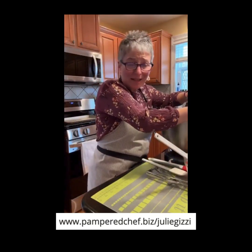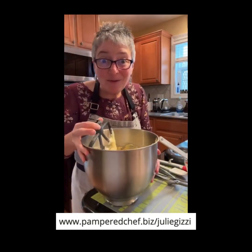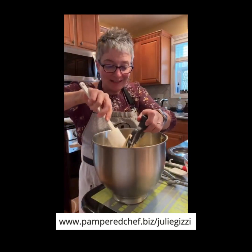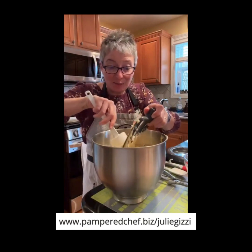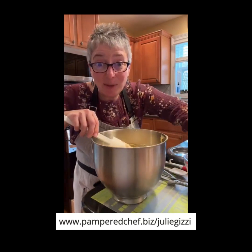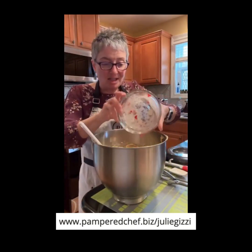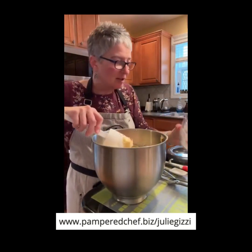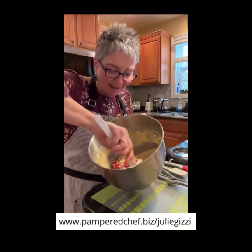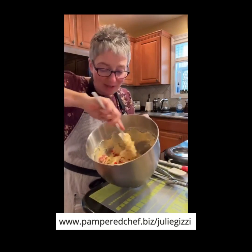The Deluxe Stand Mixer is a popular choice — when hosts have their parties with me online, we can get them for half price. Look how smooth this batter is. We're going to go ahead and fold in the cherries. Folding is a very gentle way of mixing — in this case you don't want to end up with pink bread. If you want pink, then beat it, but you don't really want that. So we'll dump all the cherries in, then use your scraper to scrape from the outside in, and eventually everything will be well incorporated.